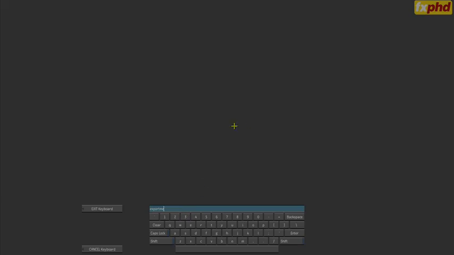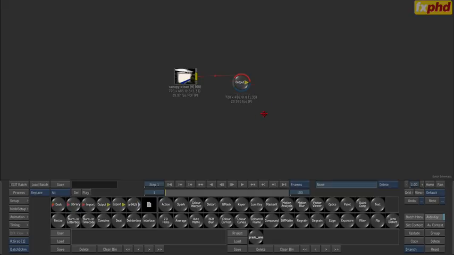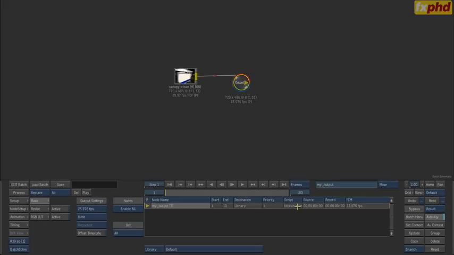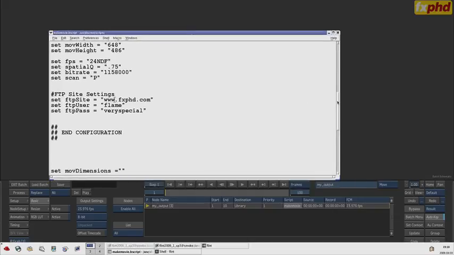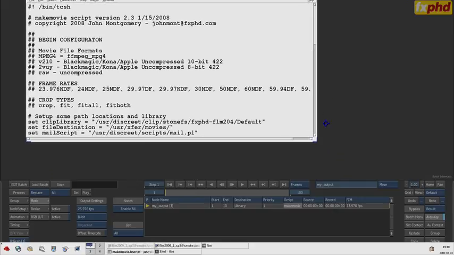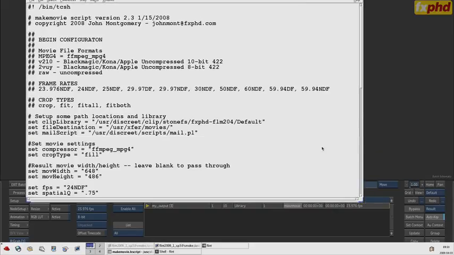But let's go ahead and have some fun with this. Let me show you the script that I'm going to use, which kind of gives you a hint of what you can do. The make movie script. Let me switch here to actually take a look at the movie. Basically what we end up doing is getting certain information from the input that gets passed to the batch variable. Those variables they list get passed to this. So let's take a look at this.